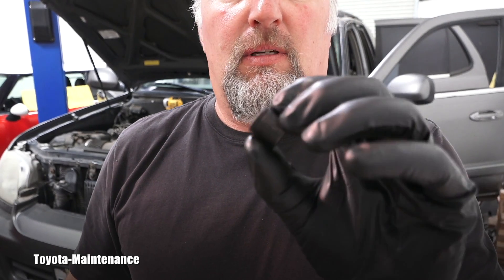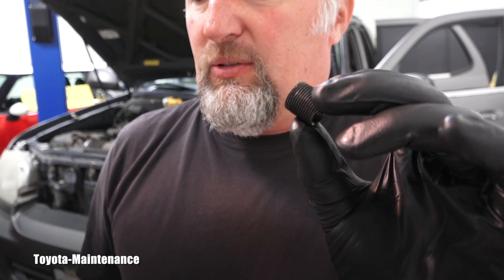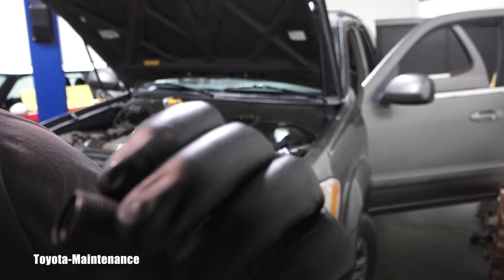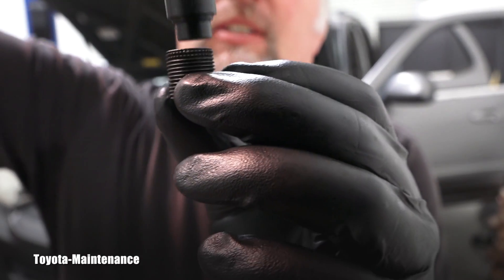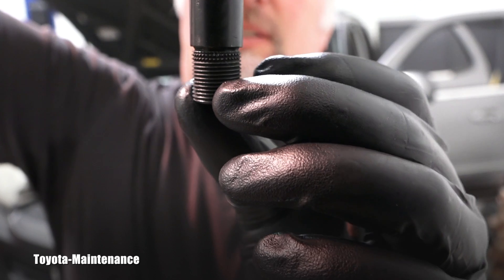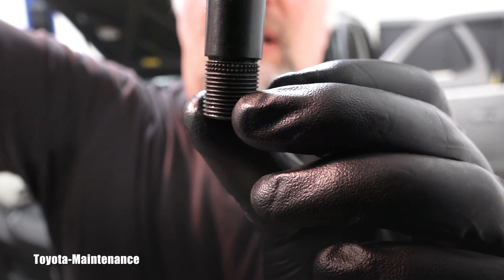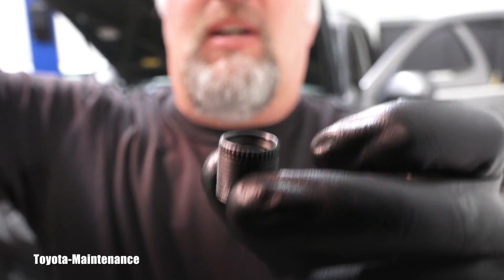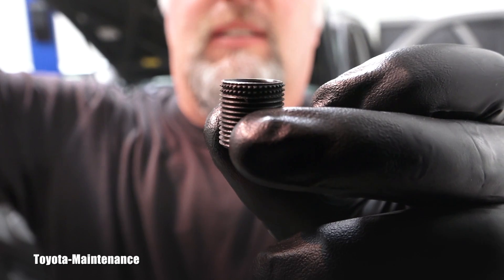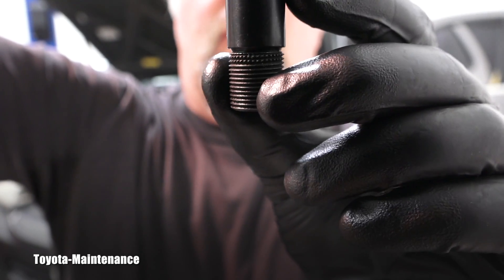Now, how do you correctly install it? Stanley, who sells and makes this kit, doesn't give any instructions on how to install it, so it's up to you to figure out what to do. What they say is: put it into the head this way, then use the expanding tool — when it's inside you hit it once or twice — and that top part expands into the walls of the aluminum head, stopping it from rotating so only the spark plug goes in and out. That's what Stanley says, according to people who use it; I couldn't find any official info from them.